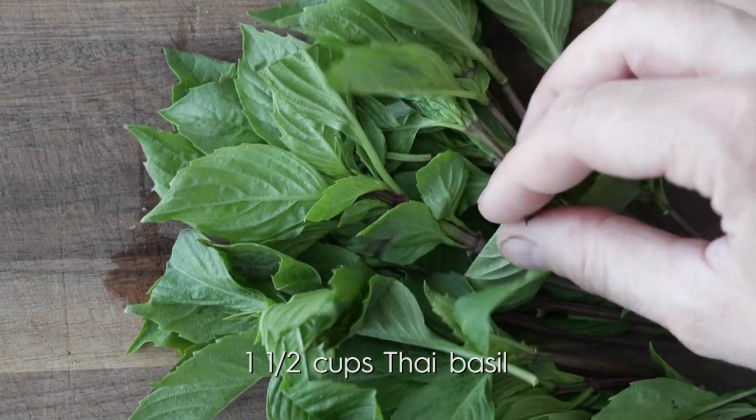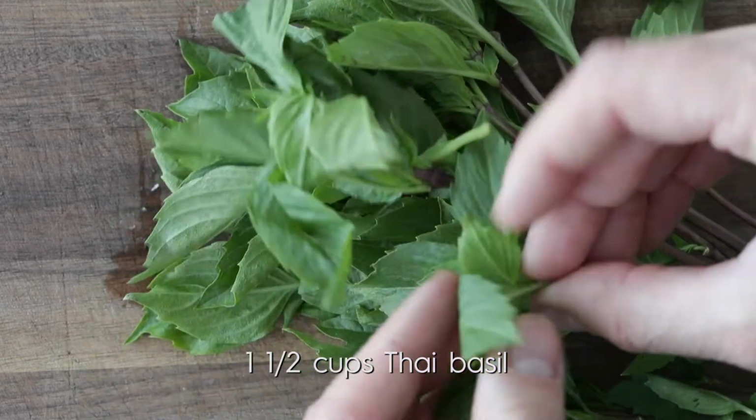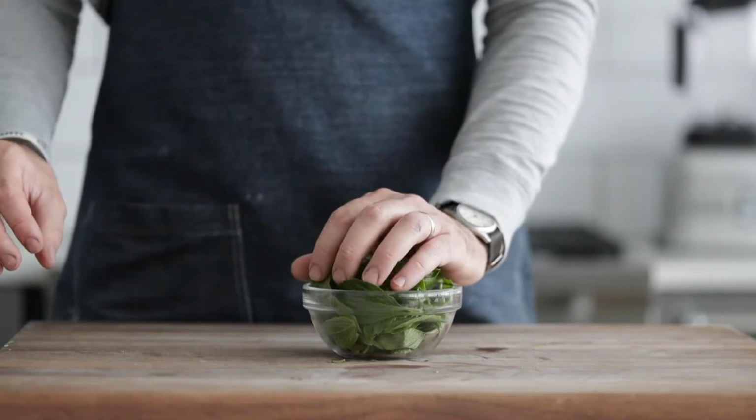And now I've got some fresh Thai basil. All you need to do at this point is simply pick off the leaves from the stems and set it to the side in a bowl. Thai basil is sometimes hard to find. You can absolutely pick them up from your local Asian market, but if you don't have it, you can just substitute regular basil. Although the flavors are a little bit different, it'll still be delicious.